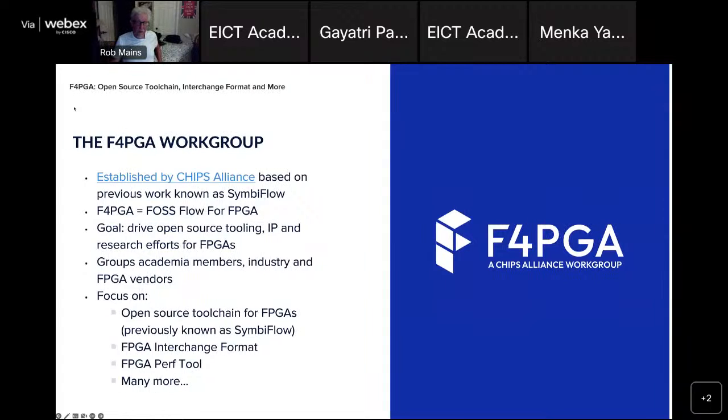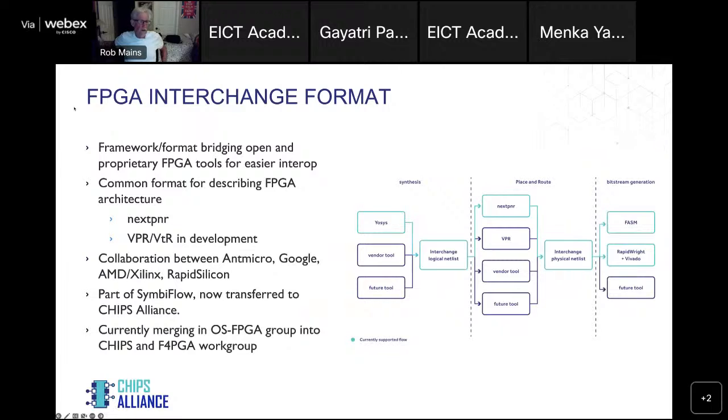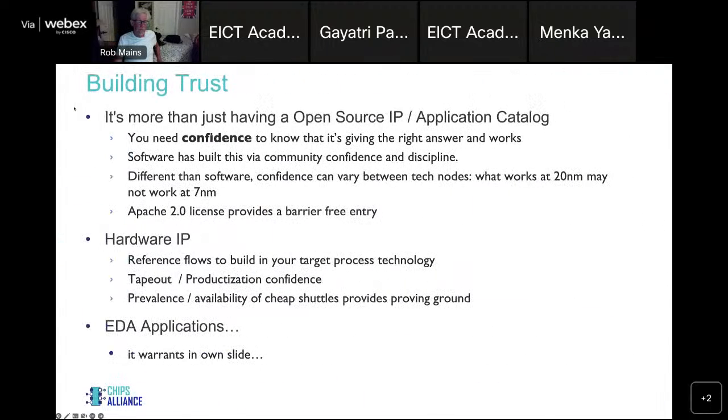And we will eventually go farther to be able to actually build an open source place and route environment using these tools, the FPGA interchange format being the first step to allow different contributors to participate and work in this arena. So a key aspect of all of this, and you can say, well, this is all great, right?